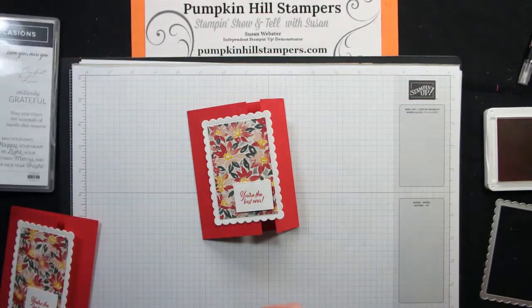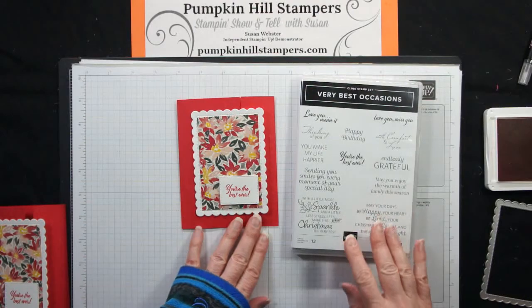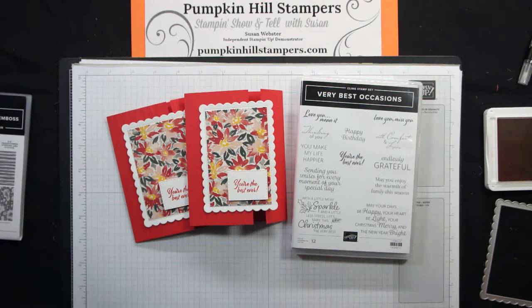So there you go, guys. I hope you enjoyed this quick little introduction to Sale-a-bration and this cute little fun fold card. See, I made a whole bunch of those real quick. And that's it for today.